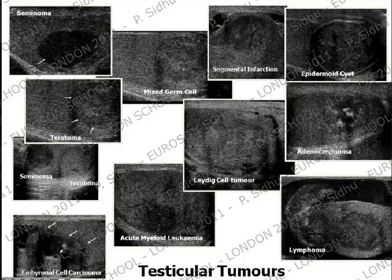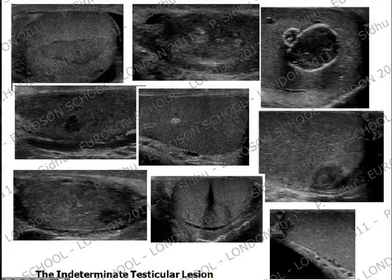And it's easy enough when the tumours are this size and look quite horrendous. But this is what you're faced with. You're doing a testicular ultrasound for no real reason, like a lump or an ache or something like this, and you come across these lesions, the incidental lesions. Some of these are a little bit easier to diagnose. Some are very difficult. How are you going to manage these patients? Have they got a tumour or not? Can you leave it? Can you review it later on?